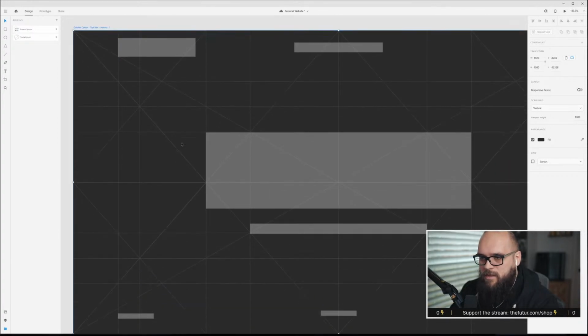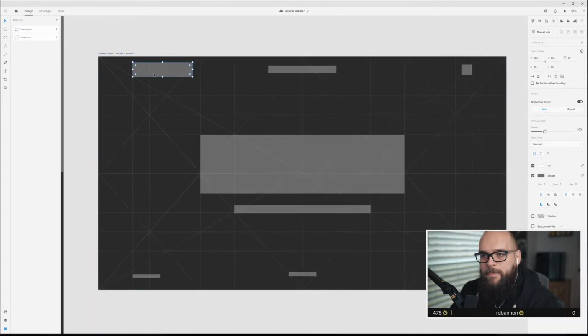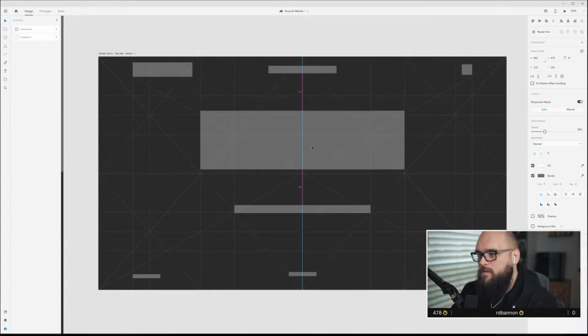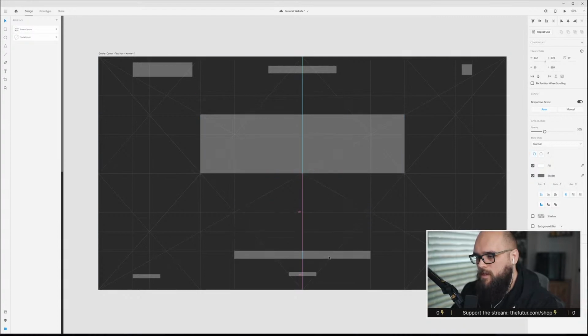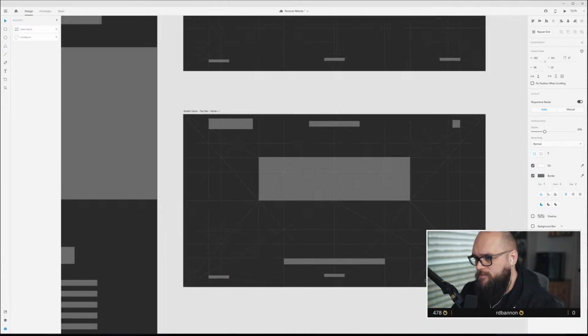I don't know why I keep checking my 5-column grid, but let's go ahead and move this up here. It's down here. It's not going to be a strikingly different thing. It's still balanced.